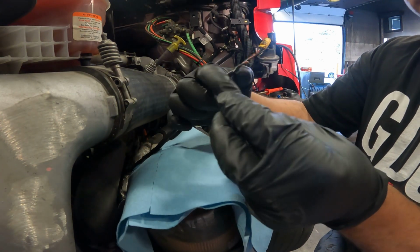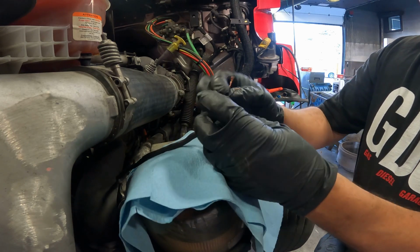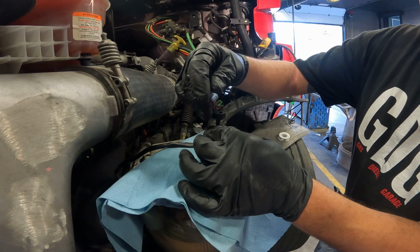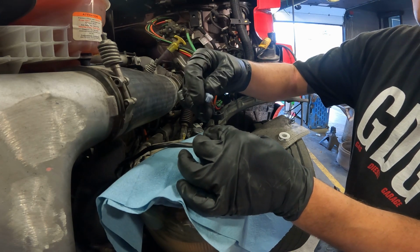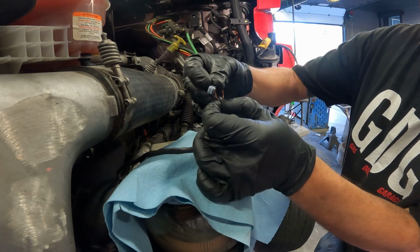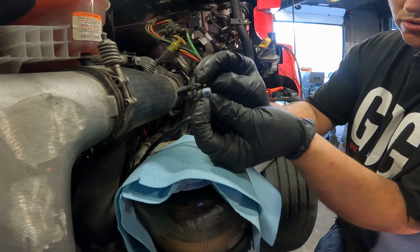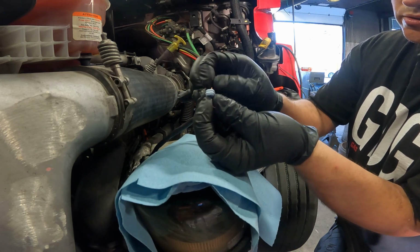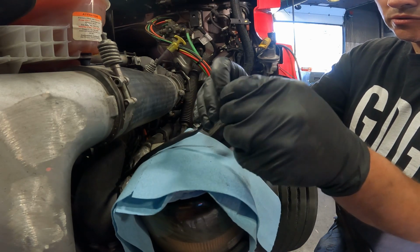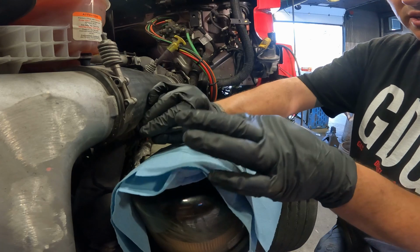You got to install the cover to the plug. Put that in there. Okay. And your rubber piece. You can put this on after you solder the terminals, but it's just as easy to do it right now. Right. Now all we got to do is solder those ends on.